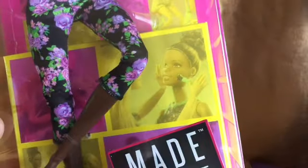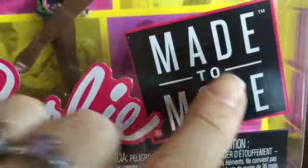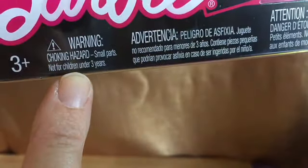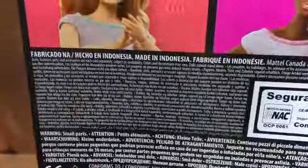You can see on the box she's got yellow and pink pictures of Barbies in different poses showing the ultimate posability of the doll. It says on the front 'Made to Move Barbie.' There are warnings at the bottom about small parts danger, and on the back there's all of the writing. She's in one of those boxes that you can have a good look at her all the way round.